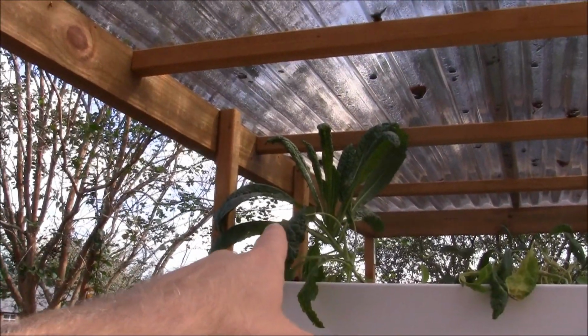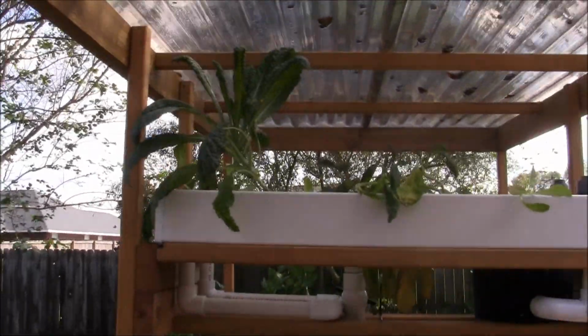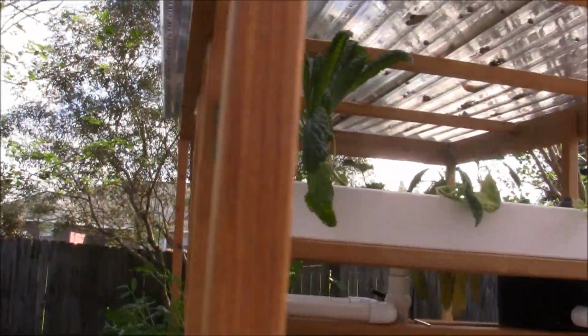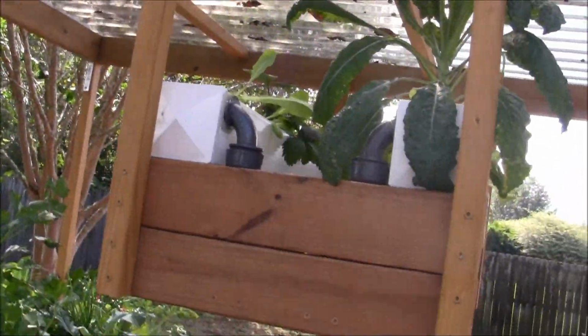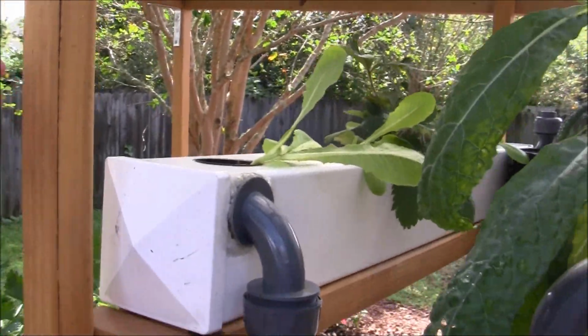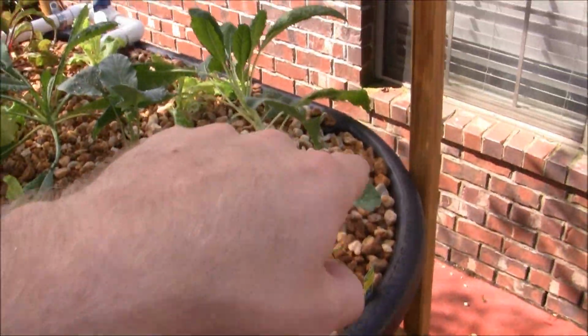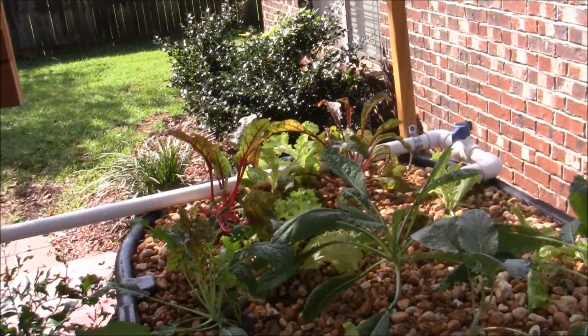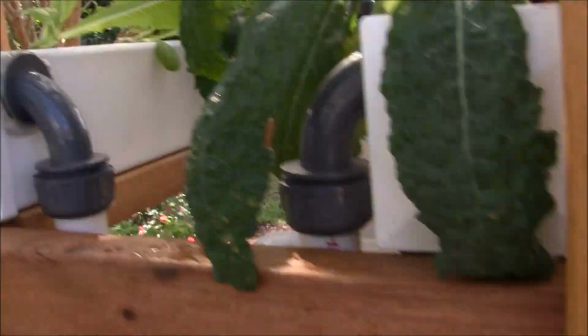That one right there is kind of perking back up now, but it's hitting the roof, so I'll probably take that out soon. I've actually got 25 strawberry plants that should be here in the next week or two, bare roots coming through the mail. We'll see how many of those I can get to survive. I'll probably take those out and throw some in here, and then I'm going to throw a ring of strawberry crowns around the outer edge of that, so like half of the strawberries will be hanging over the edge for easy picking.